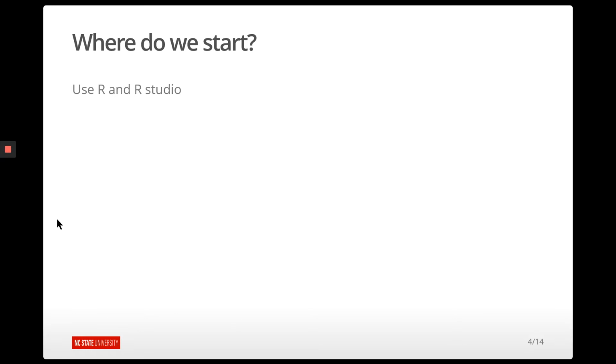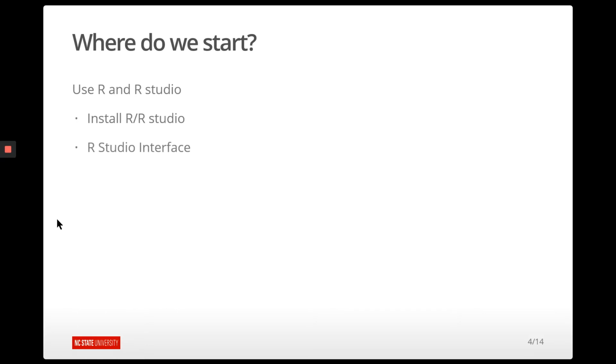Okay, so we want to learn how to program in R. Where do we start? Well, of course, we're going to start with R, and then what we're going to do is utilize this program called RStudio, which is an integrated development environment that sits on top of R, essentially. It's kind of like a GUI, if you've heard of those things. That just makes programming in R a little bit easier. And so the first steps are to install R and then install RStudio. And one great thing about R is it's available for any platform, Windows, Linux, Mac, as well as RStudio.